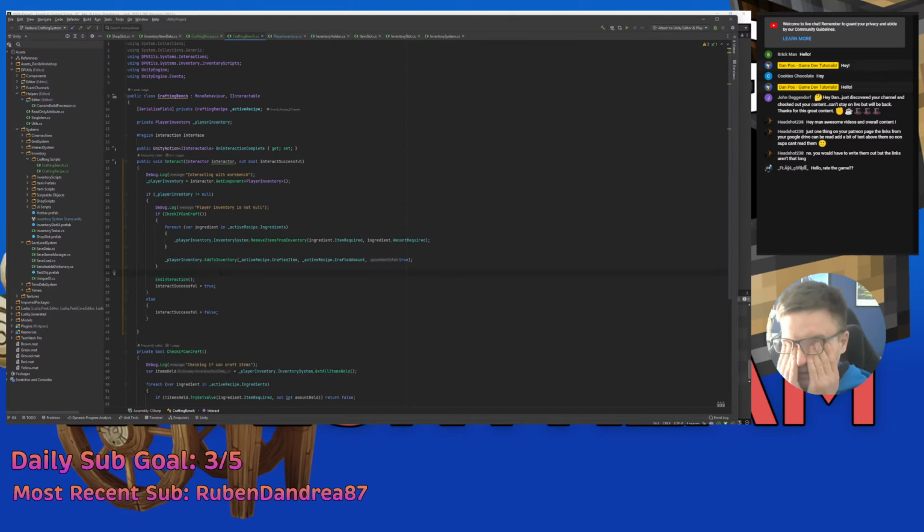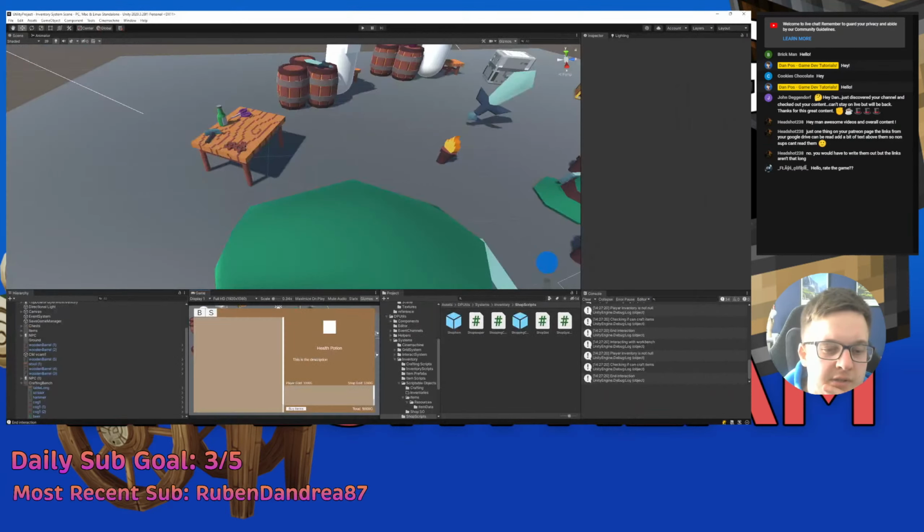Okay, let's start building the UI. I'm going to do a similar thing to the shop UI, actually. So we'll have a list here of crafting. You can have tabs across to filter the different crafting items. This side will be slightly different, obviously.